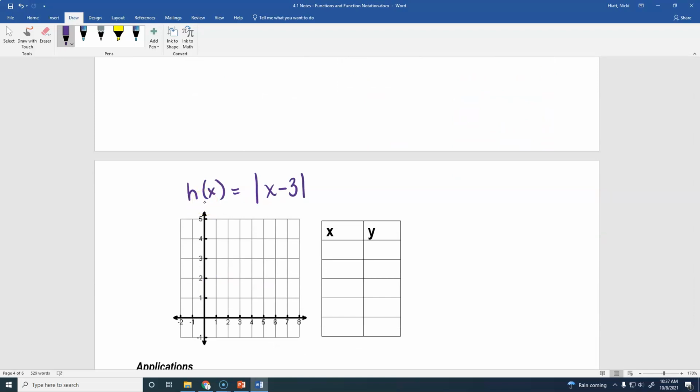Okay? I want you to try this one on your own. Pick numbers to plug in. Make sure you use 0. Make sure you use at least one negative. Make sure you use some positives. You can tell by the way I have set up the graph here, it looks like you probably want to use more of the positive numbers than the negative numbers, but use at least one negative there and see what kind of graph you can get for this. Let's see if you can get the picture of what it looks like.